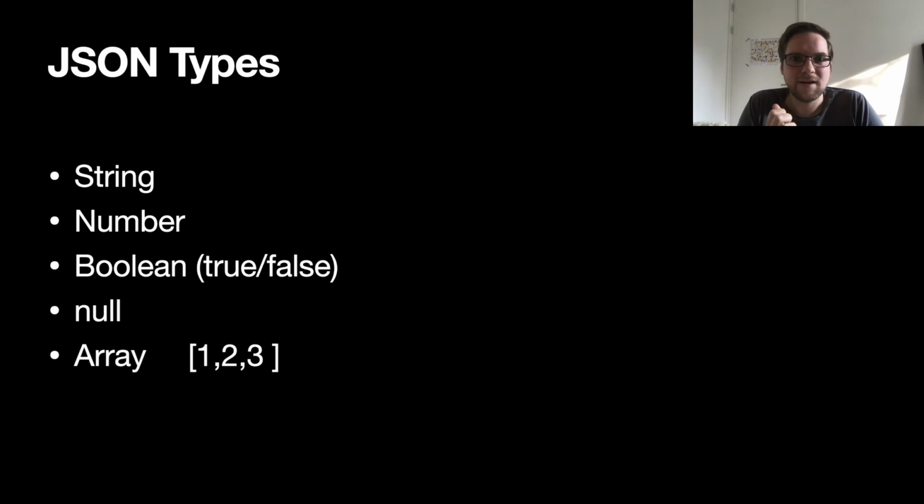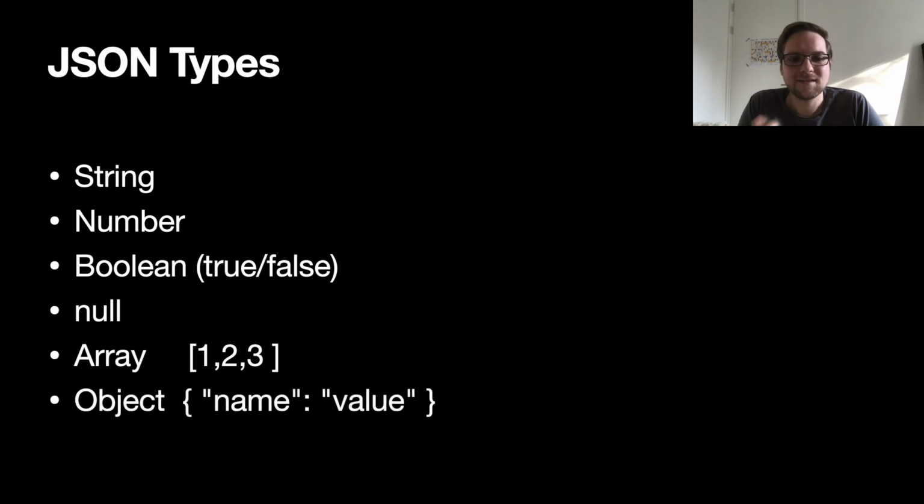The fifth type is array, and the array can contain any of the other types in this list. So you can have an array of booleans, you can have an array of arrays, you can have an array of strings. And the sixth type is an object. An object has multiple keys and values, names and values. And once again, the value of the object can be any of the types that you see here in the list. Let me show a few examples. I think you'll understand the JSON structure better with some examples.